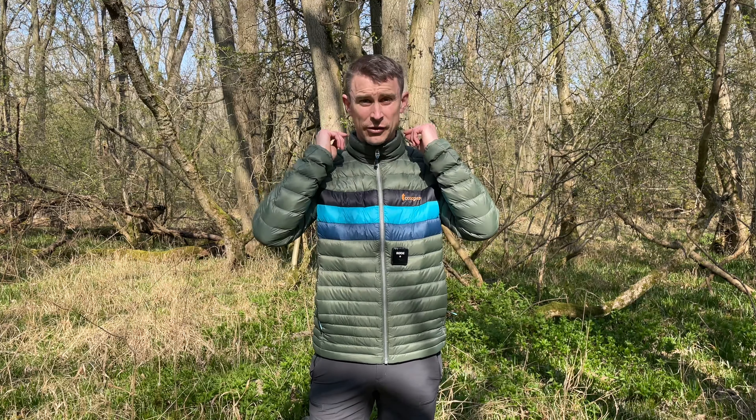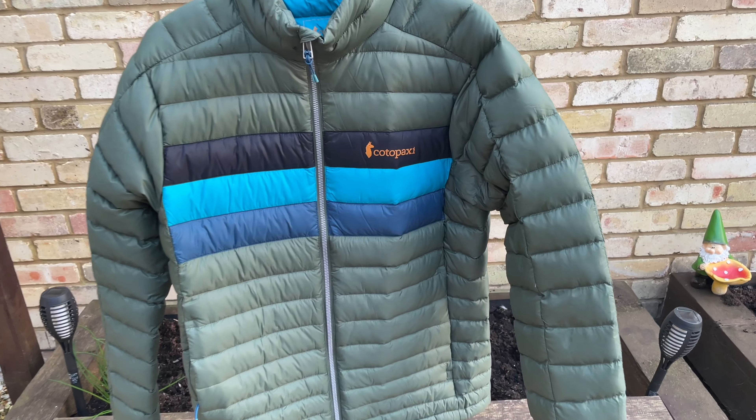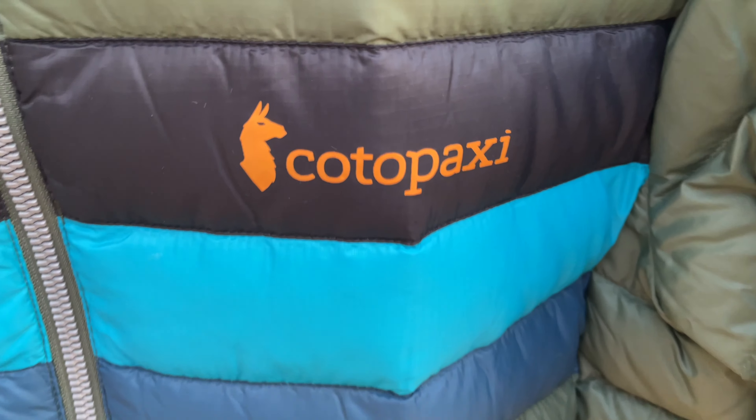Inside, it's got a really bright, funky, light blue lining with not one but two inside pockets — a big inside pocket and a zip inside pocket too. This jacket comes in lots of different colour schemes; this one is called Bruce Stripes, perfect for woodland like this. It's a lightweight packable jacket that actually packs into one of the pockets, so you can take it backpacking or pack it into a little rucksack. The outer shell is a 20D fabric with a durable water repellent finish.